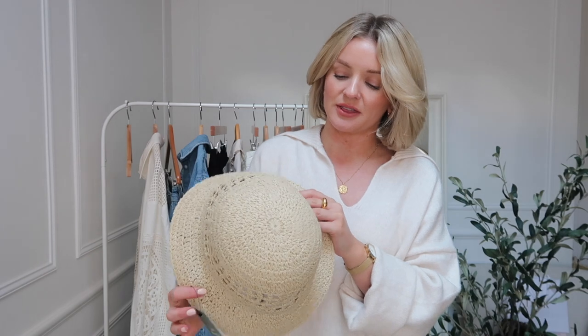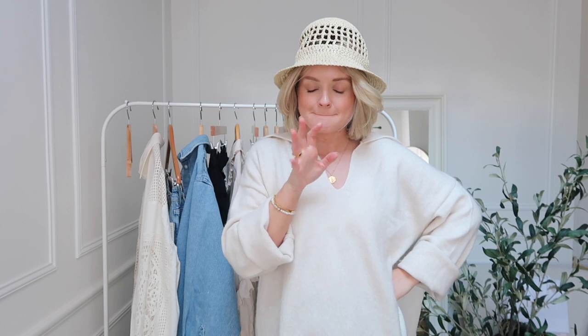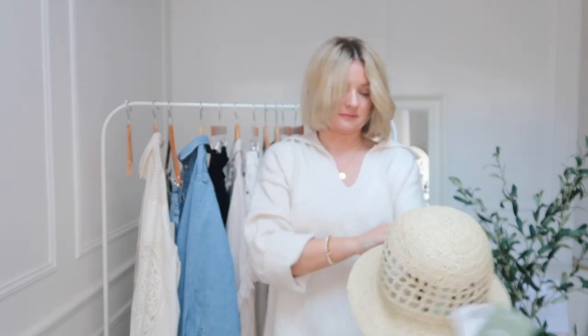A couple of other accessories. H&M have taken some inspiration from Prada with their woven accessories because Prada also have a hat like this. I look like I'm just about to lead a safari! I thought this was going to be like really cool but no — why is it so tall? I love it off, like it's so nice, but on me that's not working. It's too tall — that's the problem. So the hat and the glasses are not really working out to the vibe I thought they would be.